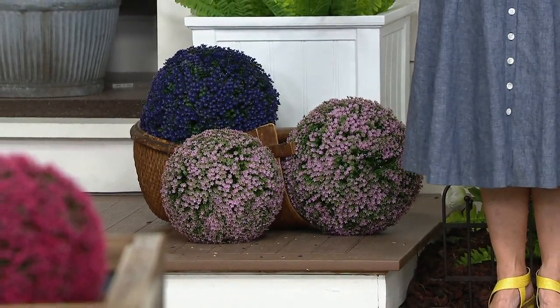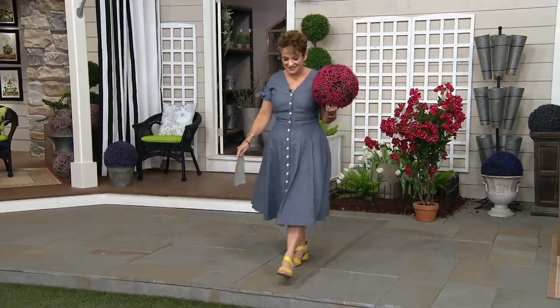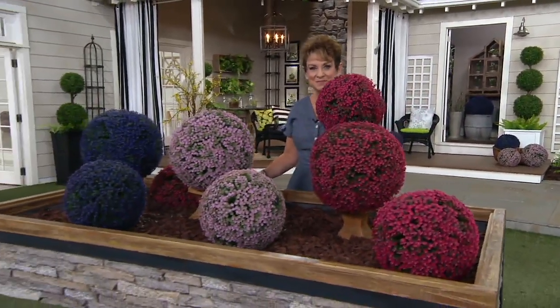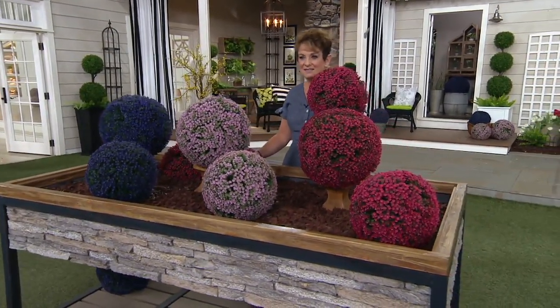Do you have one at home, or I have one here on the set? I've got one right here, Jane. Cool. And so they're going to come to you just like this. They'll be connected. It'll be in a sphere, so you don't have any assembly. You'll get both of them just like this. If you decide you want to break them apart because you can use them apart, there's a lot of different ways you can use them.